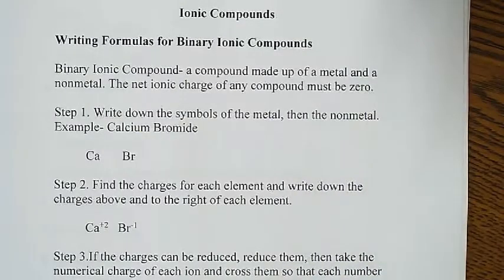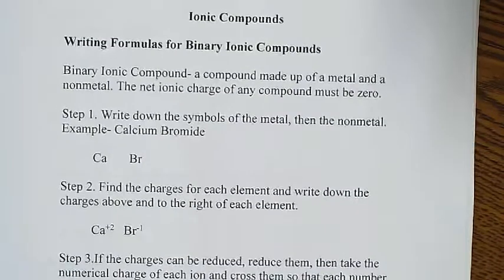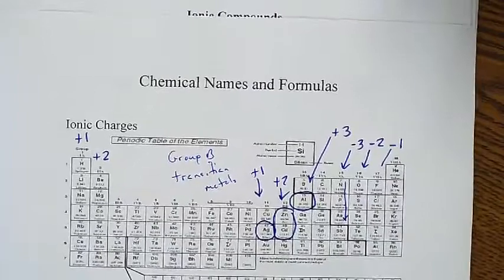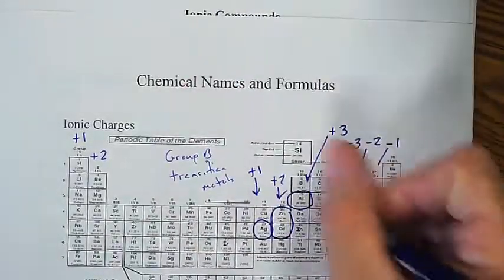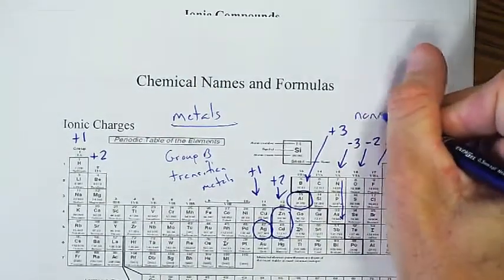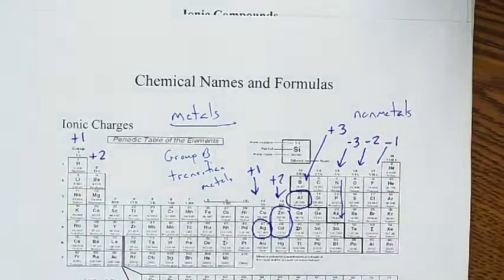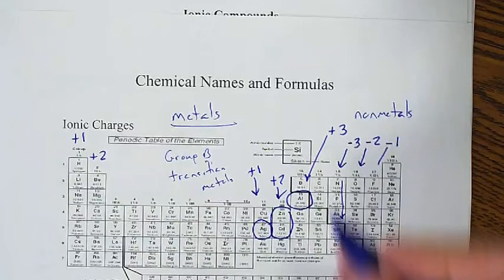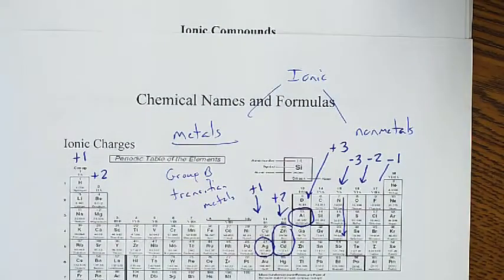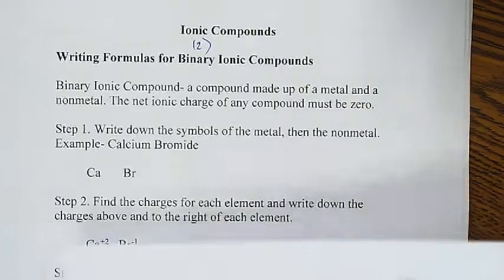All right, so let me show you first of all how to write formulas for a binary ionic compound. Now, it's helpful to understand terminology. Binary just means 2 things. Ionic compounds are compounds between metals, over here on this side of the zigzag line, and nonmetals over here. The combination of a metal and a nonmetal makes an ionic compound. And when you list a metal combining with a nonmetal, you always list the metal first. The thing furthest to the left goes first. It's not just random how you do these.